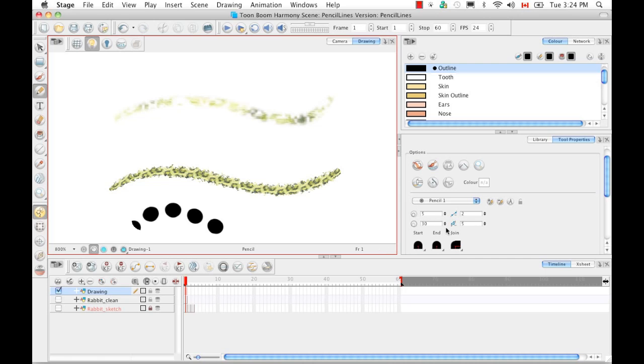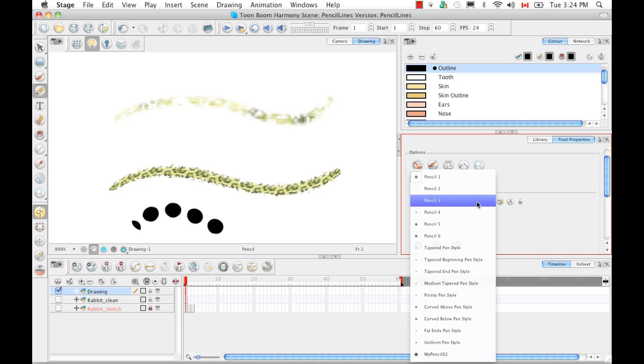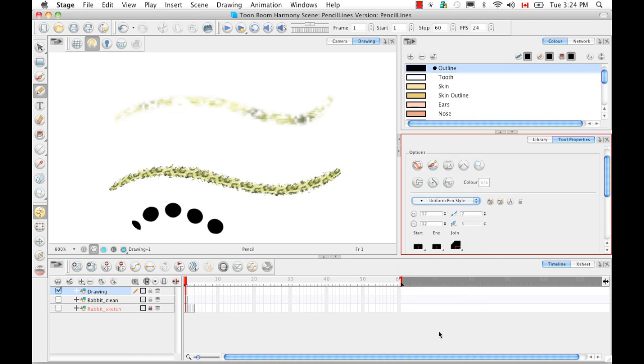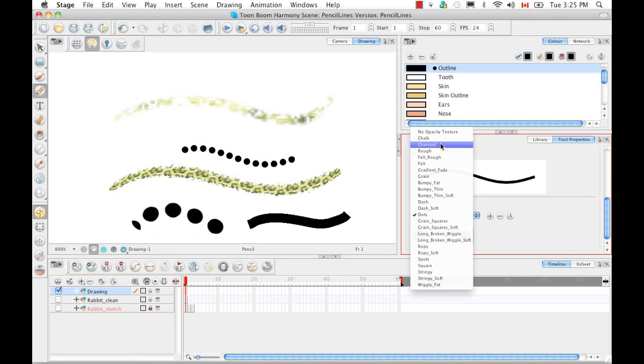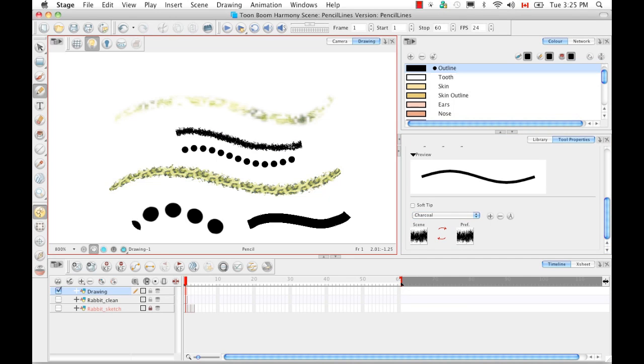If you use something uniform, it might actually be more obvious. I think we have a uniform pen style. So like that. You have no choice but to use the maximum because the maximum and the minimum are the same, and you get these perfect circles. So if you think about that in terms of one of these fuzzier textures, like the charcoal that we were using, that's what the charcoal swatch actually looks like, unstretched, unscaled, undistorted.